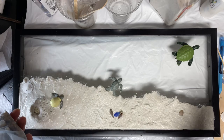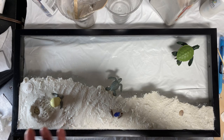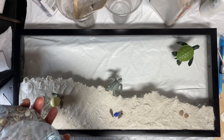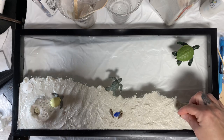Celeste, her shells are so much prettier than mine. She actually collects hers off the beach and they're gorgeous. I told her that she needs to start selling them in her Etsy shop because they are absolutely gorgeous. See, along with her crushed glass and seashells, it would be amazing.